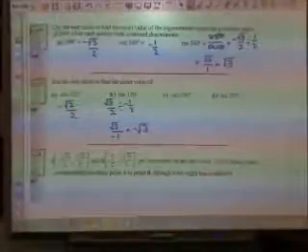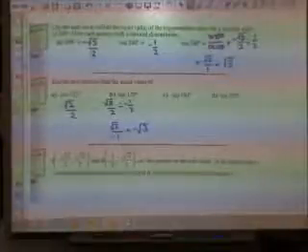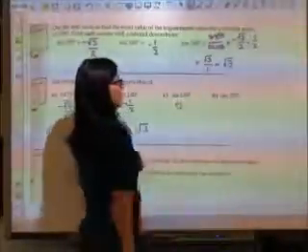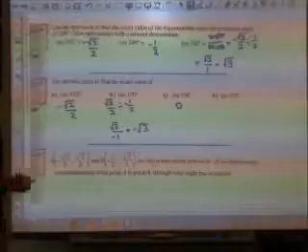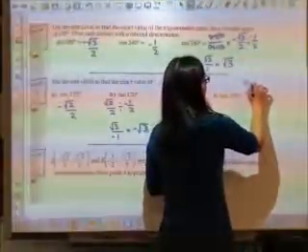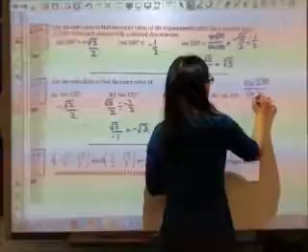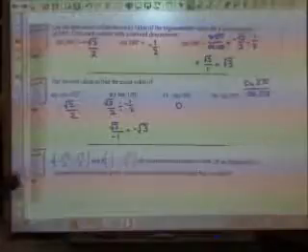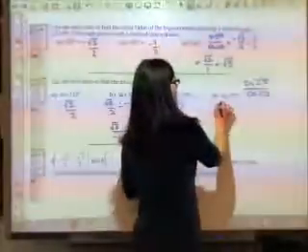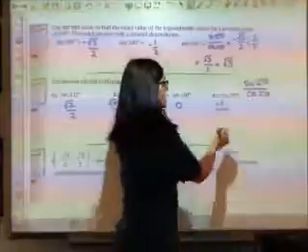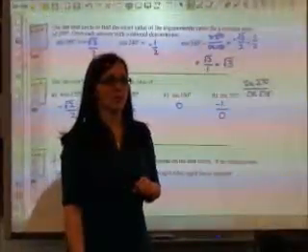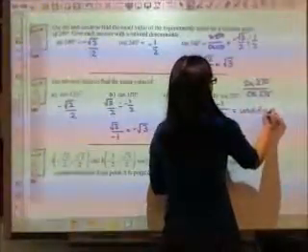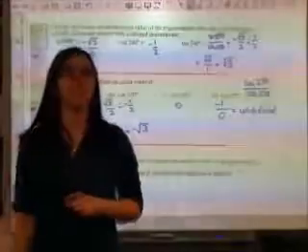What is sine 180? 0. And then tan 270 becomes sine 270 over cos 270. So what is sine 270 degrees? And what is cos of 270 degrees? And what happens when I try to divide by 0? You can't. So we say that this is undefined. Tan of 270 degrees does not exist.